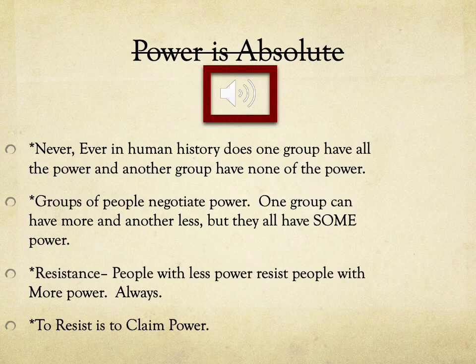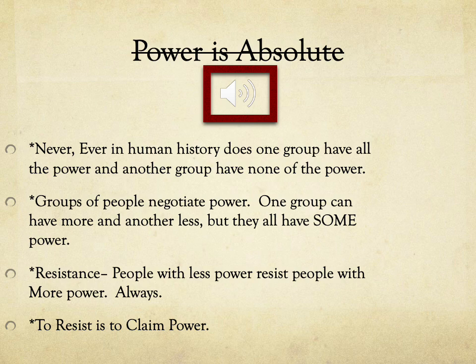But you also know in your lizard brains and even in your forebrains that's not true. That never, ever, ever, as it says here in the slide, in the history of humans, has one group had all of the power and one group had none of the power. Again, I'm not saying there's never been poor power sharing or power dysfunction or power inequality. Not saying that. That would be profoundly stupid. And like you, I am not stupid. But rather that there's no time in history when some group had no power.